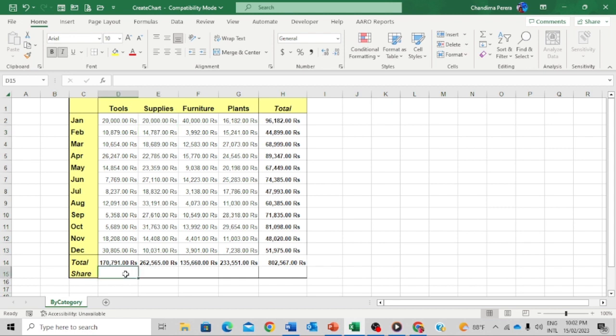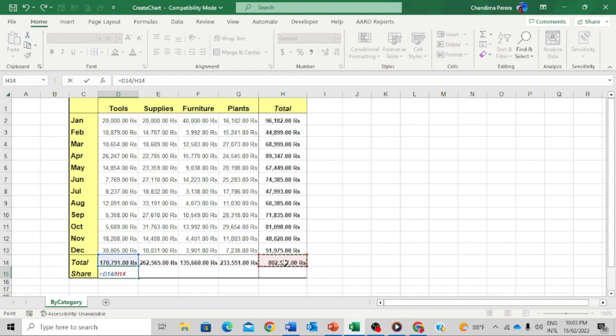Then share percentage. To show this Tools subtotal as a percentage of this grand total, the step is: equal, this total, move to the subtotal, give the slash to divide this cell by the grand total. So you need to get the percentage value.